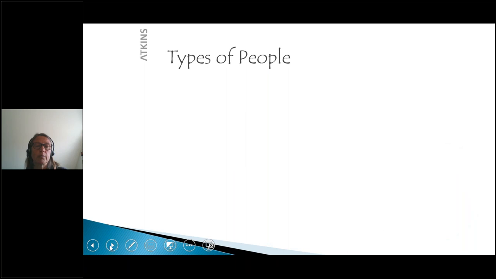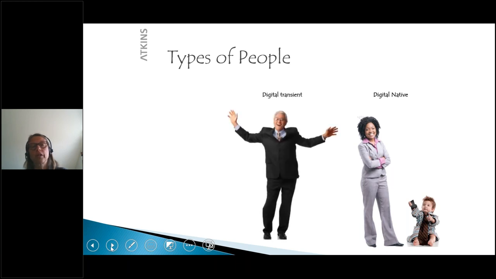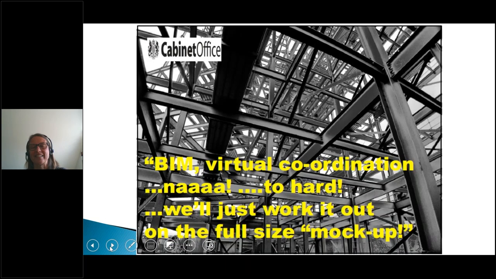And then we've got the different types of people. Forgive me that this is a bit of a cartoon, but to some extent we still have the digital natives who are wondering what on earth we're making such an issue of. We've got the digital transients who, if we can convince them this is the way to go, can be our best proponents. But we also have to recognise the digital alien, and I'm afraid I used to use my husband as an example, who really doesn't have a clue and doesn't want to know either. I have to add that Martin has completely transformed since that time.